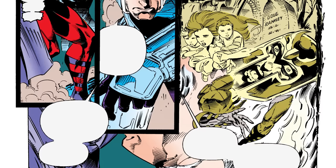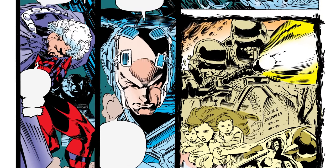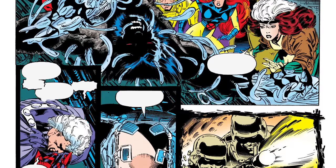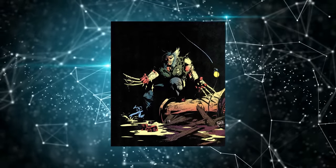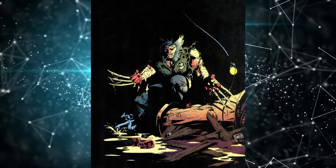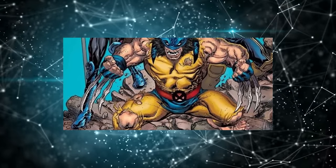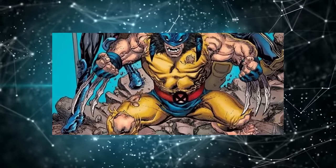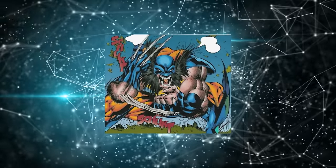Created by Fabian Nicieza, Andy Kubert, and Matt Ryan, that story revolved around the urgent need for the X-Men to eliminate the threat of Magneto. When they confronted Magneto, a brutal fight erupted and Magneto finally ripped out all of the adamantium from wolverine's body, leaving him completely immobilized. He returned to his previous form with bone claws, but it was later revealed that the adamantium had actually been hindering some of his mutations. Without it, his mutations accelerated tremendously.